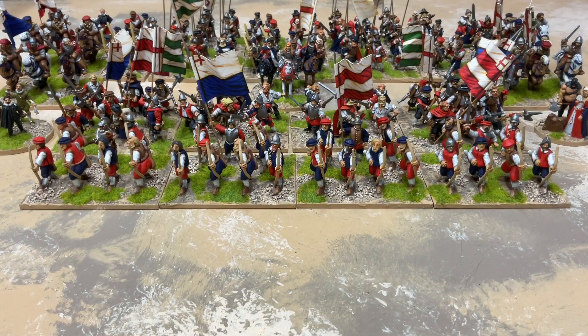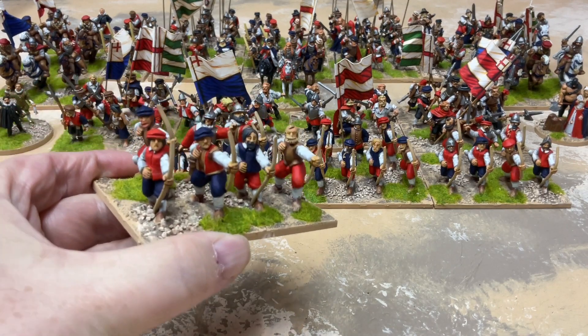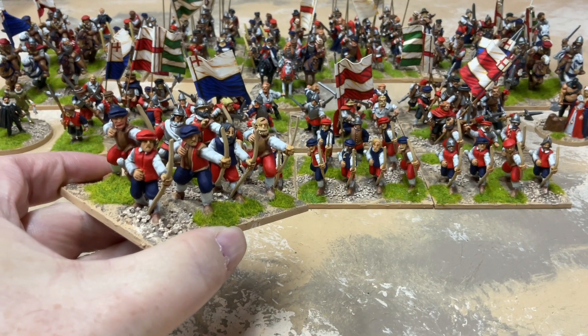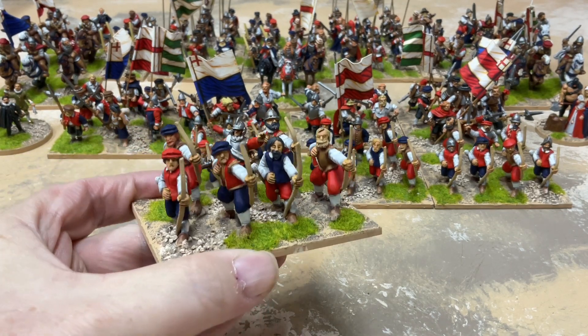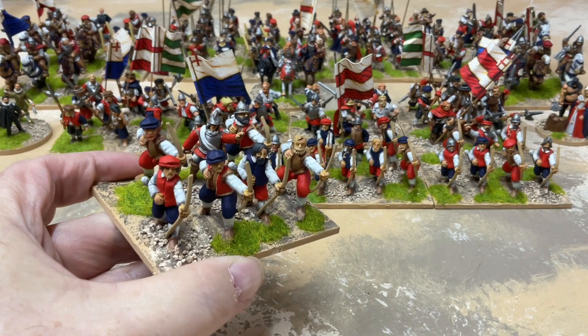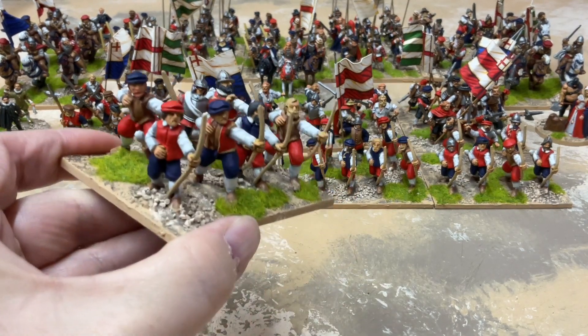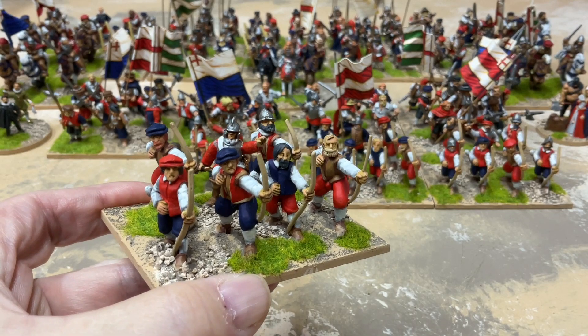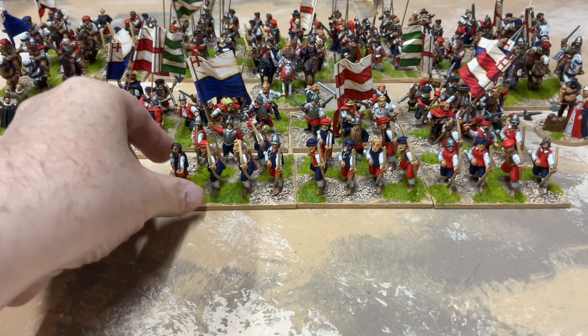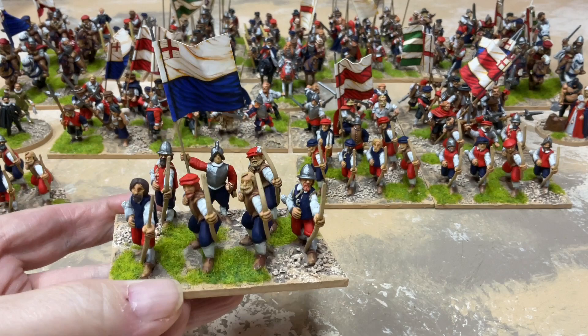Here's my English army with its additions. Starting with the archers at the front - four units of archers, metal figures available from Timeline Miniatures. Originally I planned for six on a base but six didn't quite give the density I wanted, so I went to Casting Room Miniatures and bought a pack of English command. I got an officer added to one base - there's a guy at the back without the bow - so they get a commander. It meant this unit could get a standard bearer, which meant another flag for the army, which is always a good thing. Flags are from eBay.